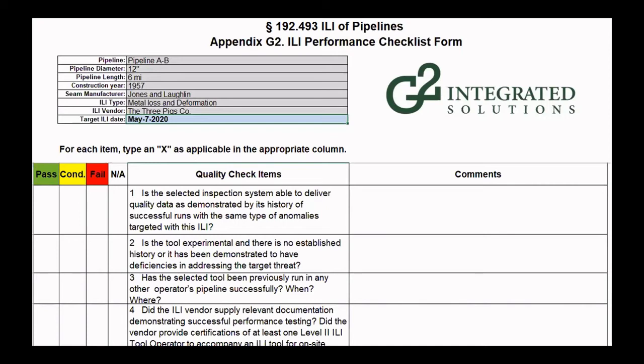This will require an ample and extensive validation before using the run results, because this is an experimental tool. In a similar manner, if you have not previously used a particular tool, you will need to request to the inline inspection vendor relevant documentation that demonstrates the successful performance of the tool with previous customers or with previous projects.